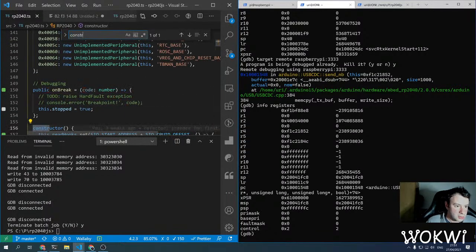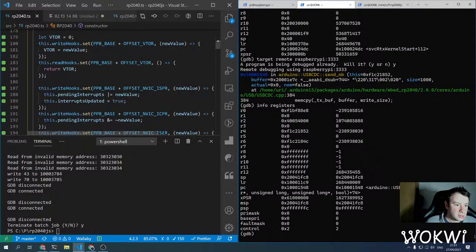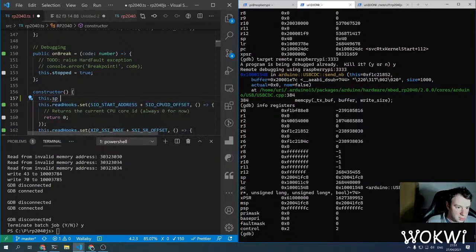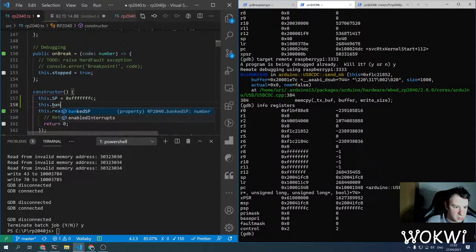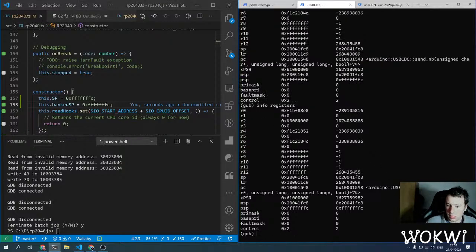Where is the constructor? By default to this value. So this.sp equals this.banked_sp, that's the second SP, which is PSP by default, equals this. Now I also want to see why we get more registers here than we have on our simulator.